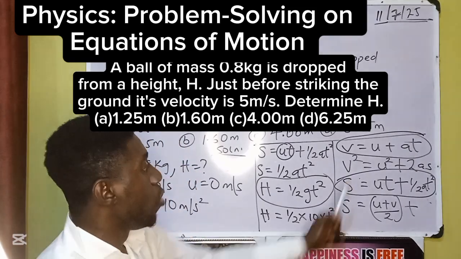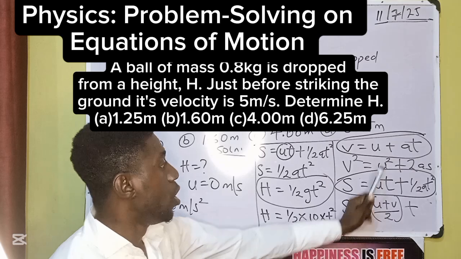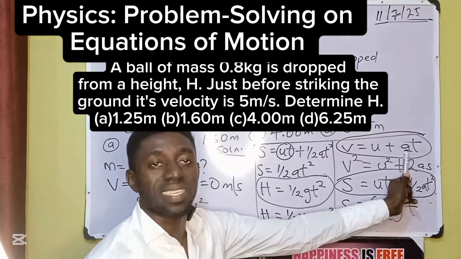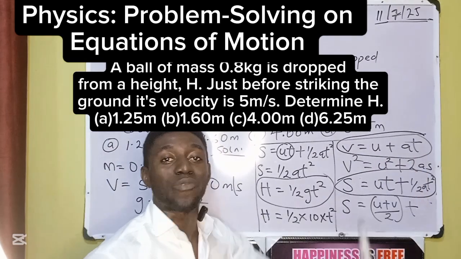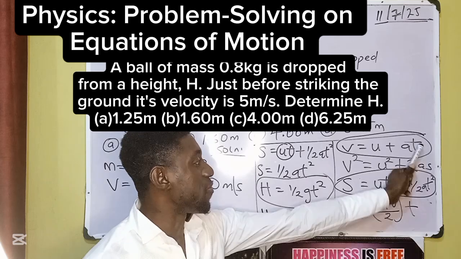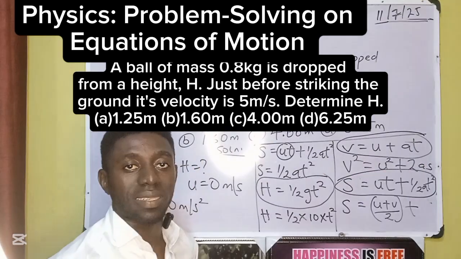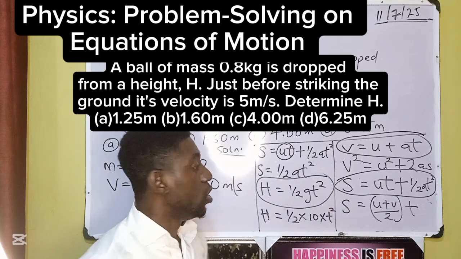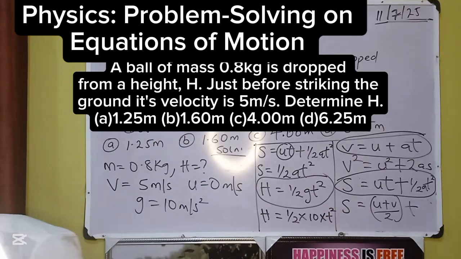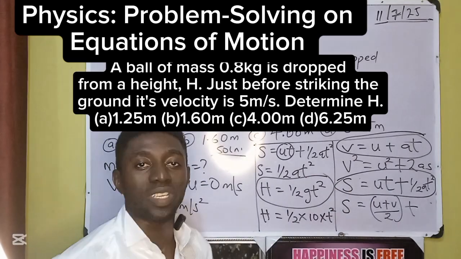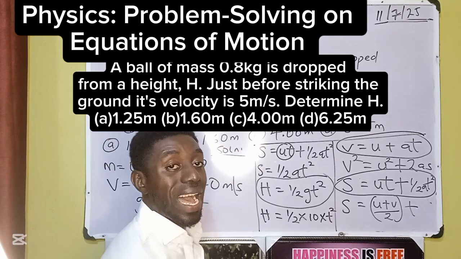Okay, let's see why. We know the final speed. We know the initial speed. We know the acceleration. We don't know the time, so we'll get the time from here. We know all these parameters except time, and that time is our target. So let's solve for time. So I'll put other equations away. We don't need them for now. They're out of the game.